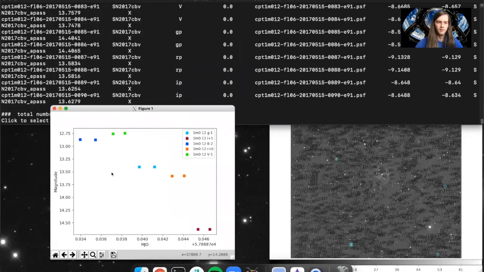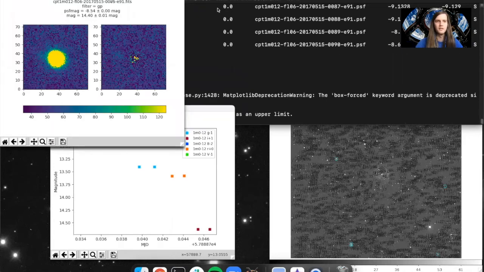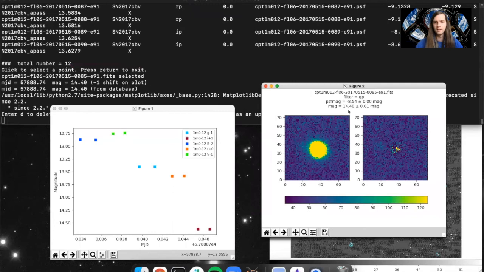So here's my light curve for this one epoch, BVgri. This is an interactive plot, so if you click on any of these things, it brings up that check mag stage, and now you can see the magnitude is filled in here as well. So during reductions, you also spend a lot of time looking through this stage, looking to see if intra-night points within a single filter are discrepant from each other.